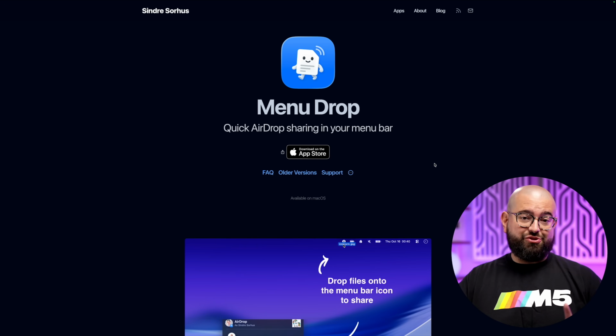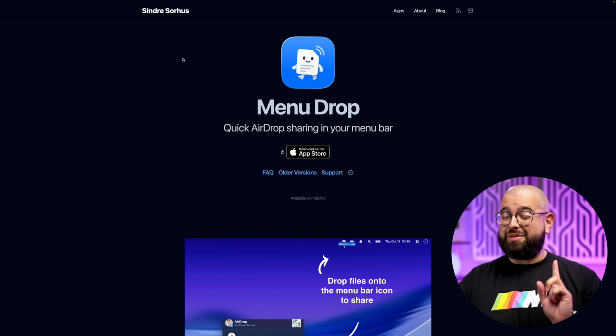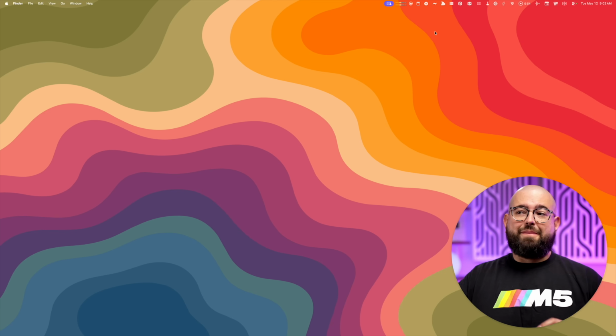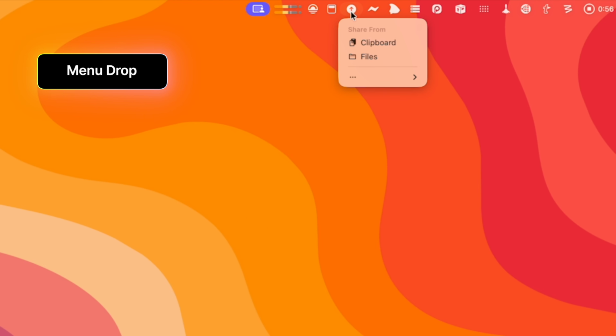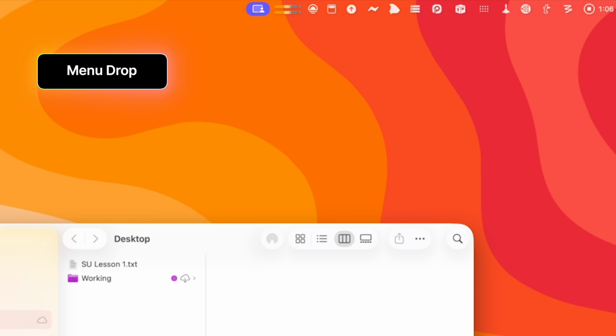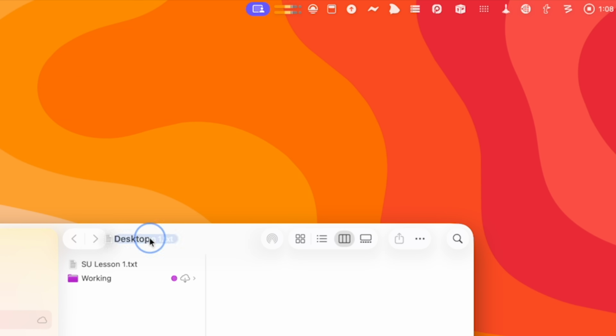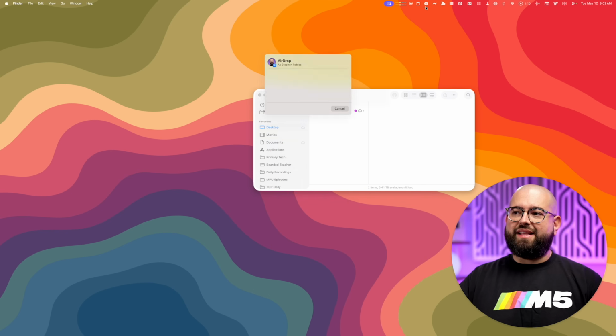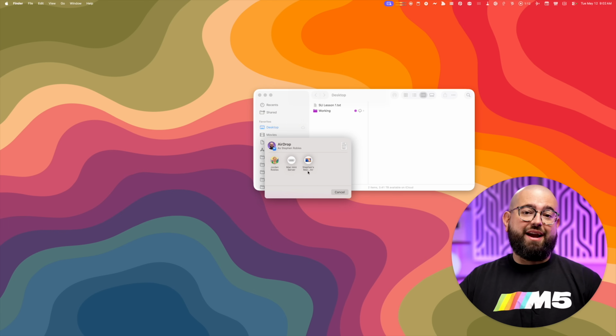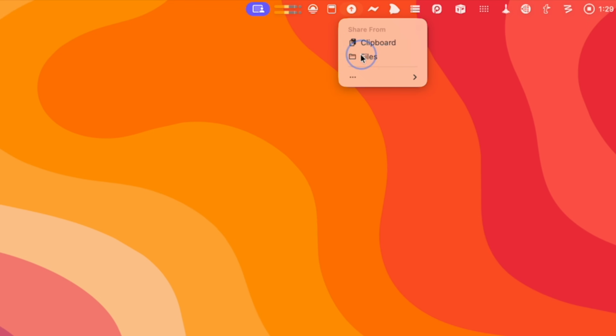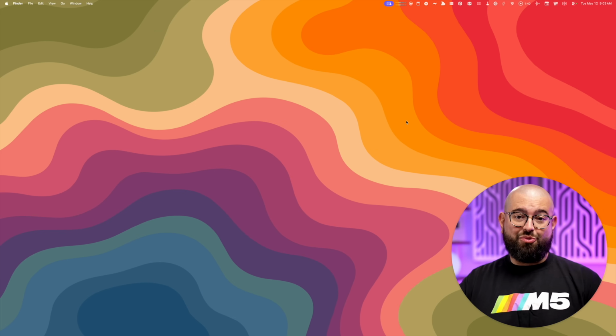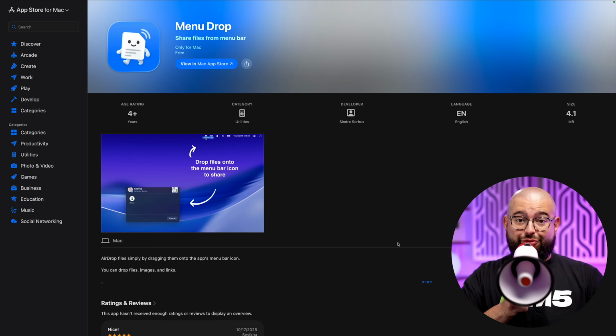It's called Menuwhere. This is from developer Sindre Sorhus, who makes a ton of amazing apps. We're going to be featuring a few more in a minute. But it's just a little utility that lives right up here in your menu bar, and it's the fastest way to AirDrop a file. You can drag any file you want right up into that menu bar icon, and it opens up the AirDrop window. Send it to a device, and you're good to go. You can also start from the menu bar icon and then choose a file, or I really love that he has the clipboard option in there, so you can just click that and AirDrop whatever's on your clipboard. And to be clear, that app is free.